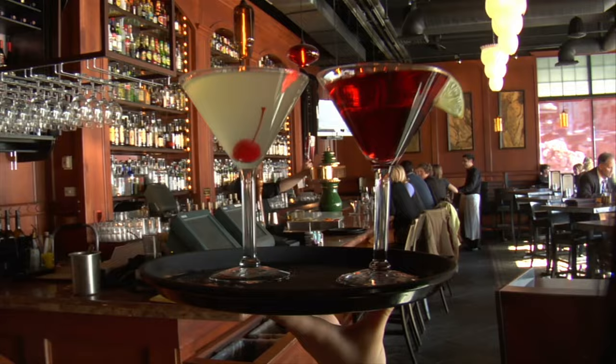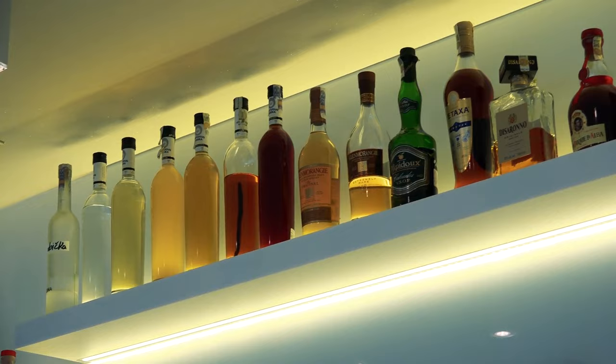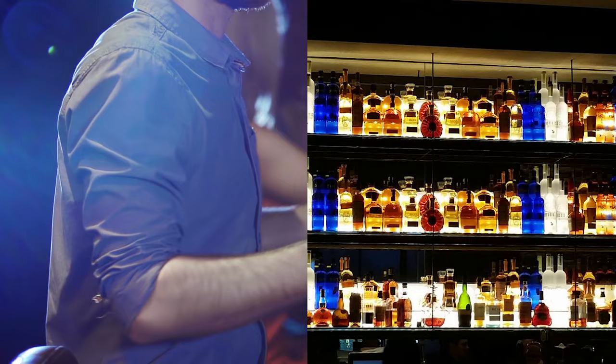Liquor lover. If you're running a busy bar, you instinctively need to know where all your liquor is. Or you can take that organization to the next level, like the guys at the Firebirds Woodfire Grill chain have. Not only does this arrangement keep the space tidy, but the Tetris-like layout is so fundamentally pleasing, you can imagine patrons hanging around for another drink just to look at it. Come for the shots, stay for the satisfaction.